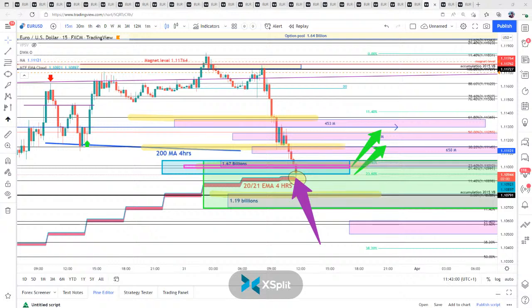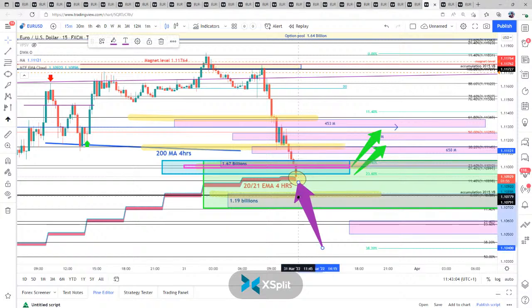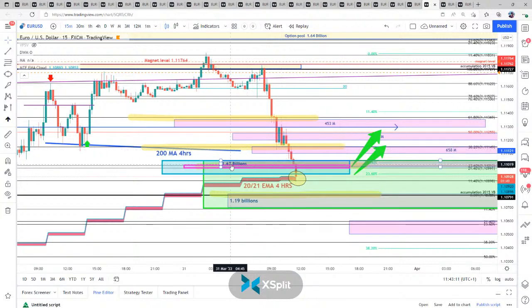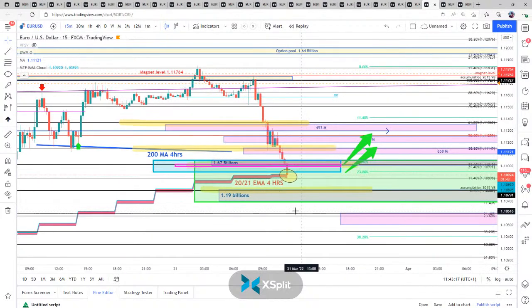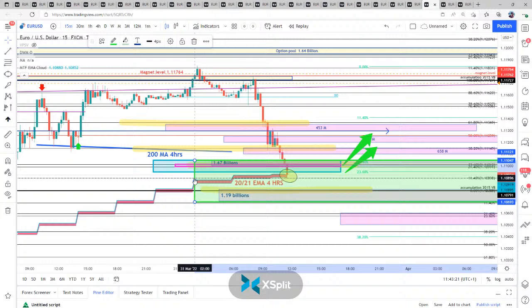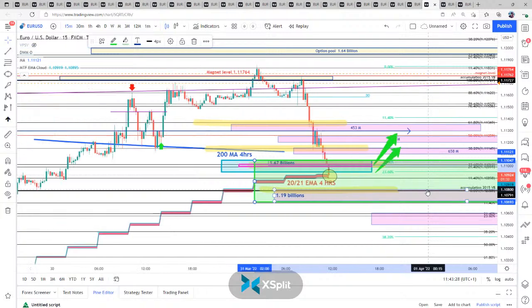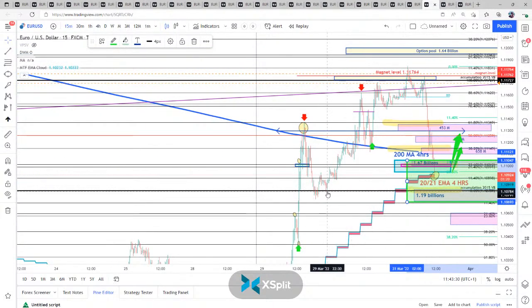Okay, so this is the chart I posted. You saw it on Twitter. That's what I'm looking at now. So we went through this 168. We have here another 1 point something billion euro waiting for us. That's inside the big green rectangle that I mentioned. That is the main big focus. And we have here the big volume support that I show you on many occasions.